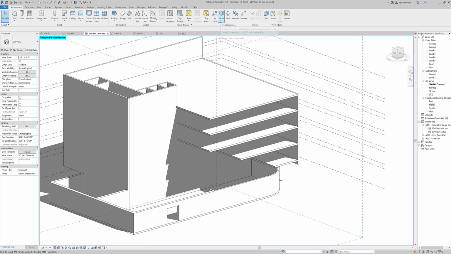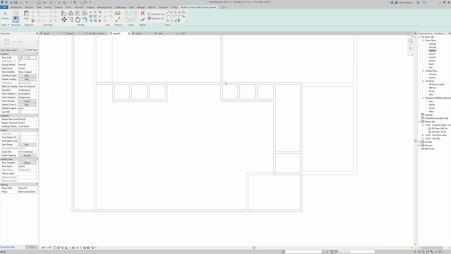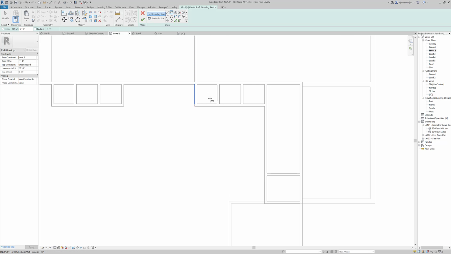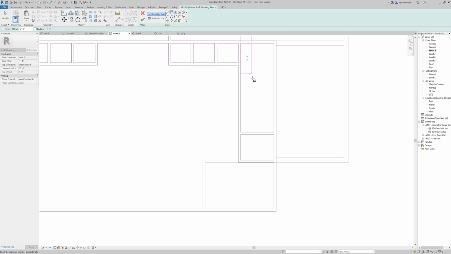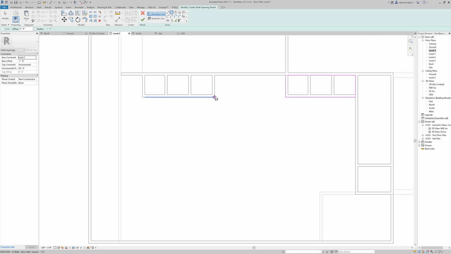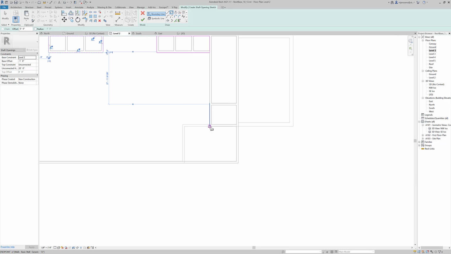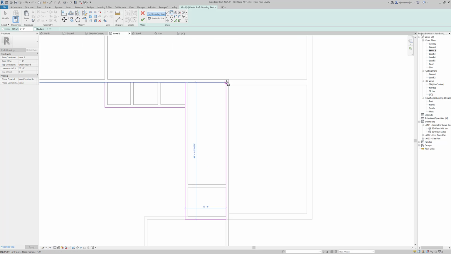So here we're going to make an opening, and it's going to ask me what I need a work plane to sketch in. So let's go ahead and go to level 2. Run the command again, and I can make an opening in the building here, and I might want to do it on the stairwells as well. And actually, what I should probably be doing is going to the exterior of these elements, right? Because the walls won't necessarily have to be cut by the floors. So just kind of cleaning this up, and then we can do that, and that looks all right.